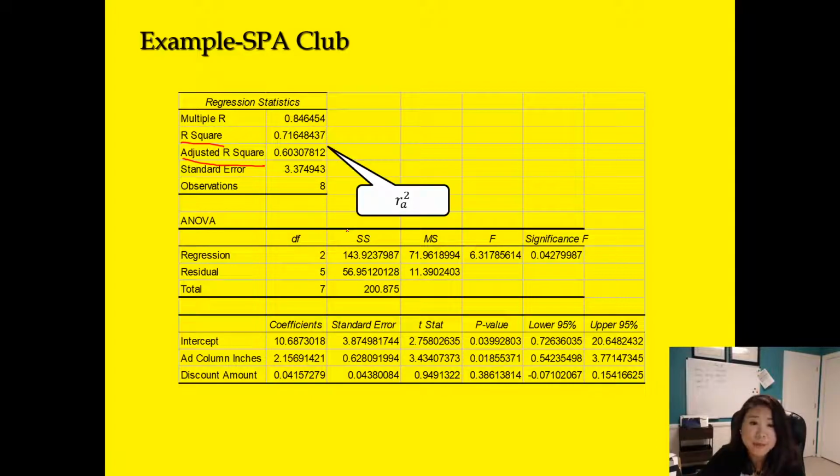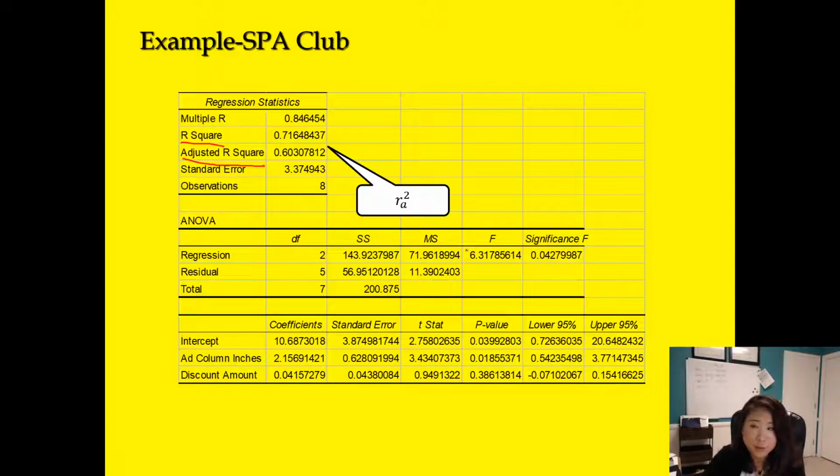Because as I said, if you use R squared, it will always tend to make you choose the model with more predictors. But sometimes that might not be a good idea, because more variables means more time consumed collecting information. So when you are comparing models, you use adjusted R squared. If you are only analyzing one model, you can just use R squared, and you don't need to switch to adjusted R squared.